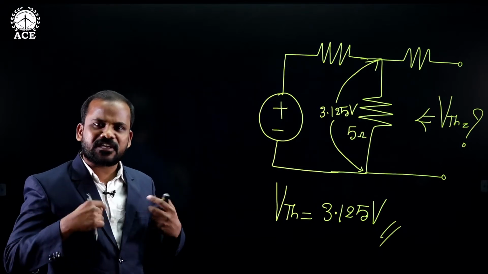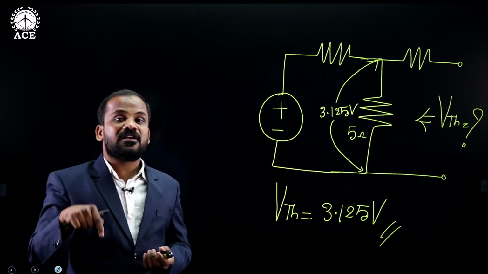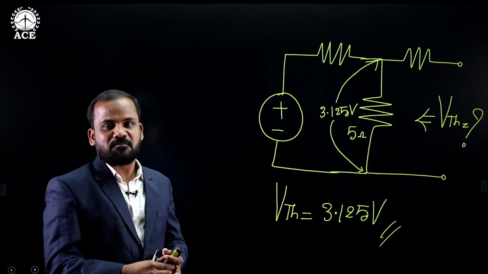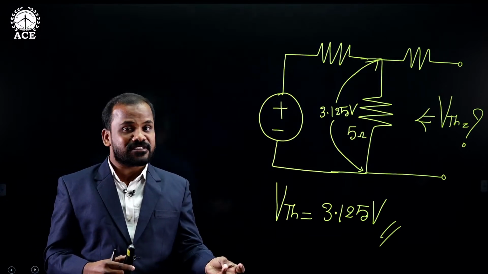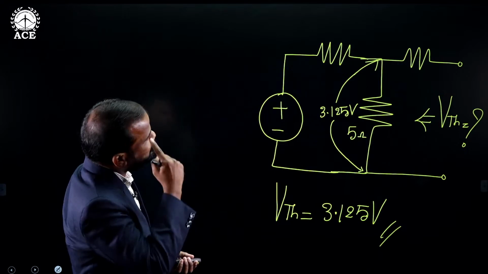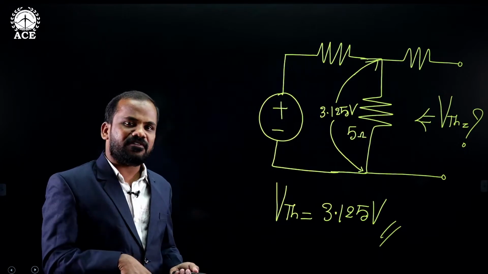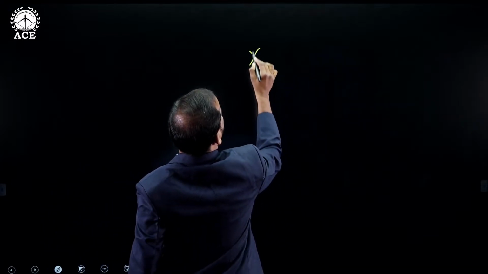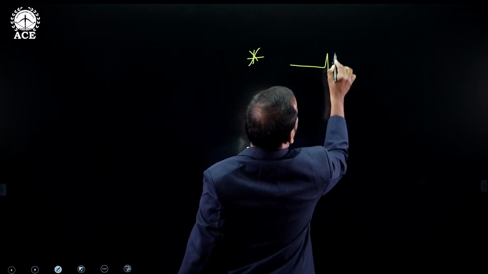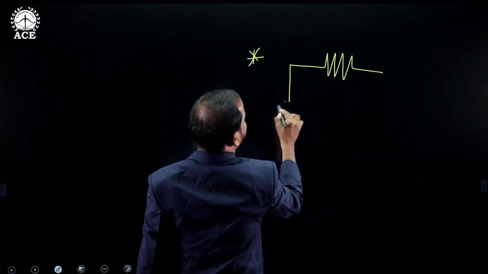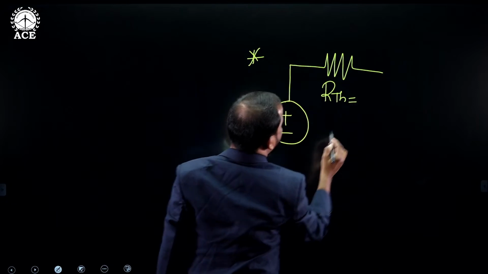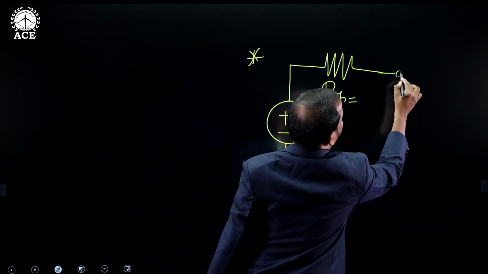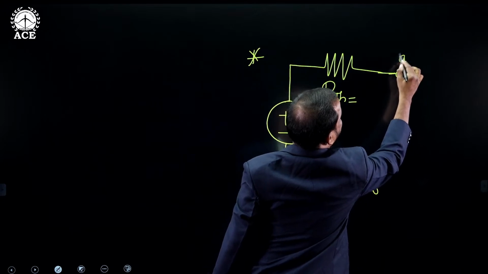Okay. Now we calculated the value of Thevenin's voltage, and we calculated the value of Thevenin resistance also. Now we can say that the complete 2-terminal linear network can be replaced by a 2-terminal equivalent circuit consisting of Thevenin's voltage connected in series with Thevenin resistance. Now can I directly replace the 2-terminal network by the equivalent circuit of Thevenin's theorem by substituting these two values? Yes. So that is the reason why we can directly say that, so this is Thevenin resistance and this is Thevenin voltage.